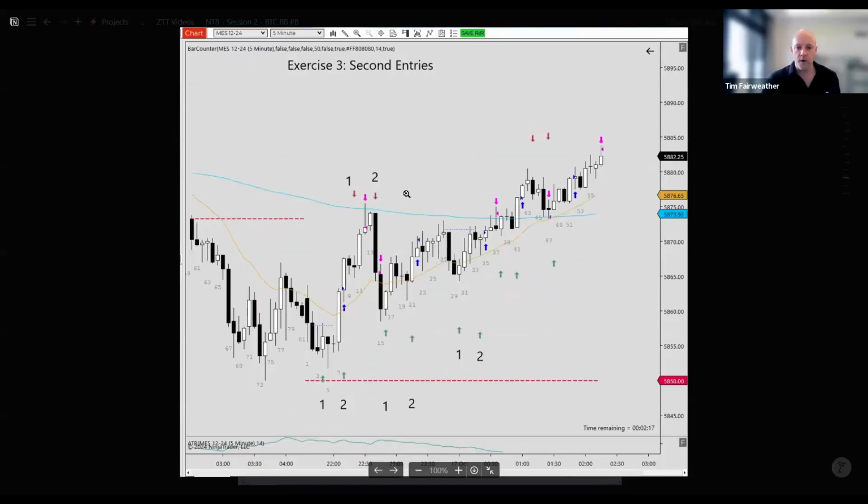Okay, so you can see we're a little bit more active now. You can see on the way down, because that's bar 1 and 2, there was no second entry short, but there was one reversal long and then a second reversal long. So I don't know how many traders bought above that bar. Well done if you did. But for me, this would have been the second entry long, which was a buy.